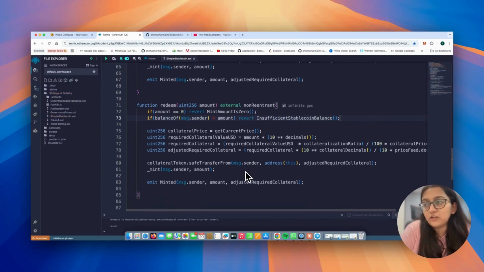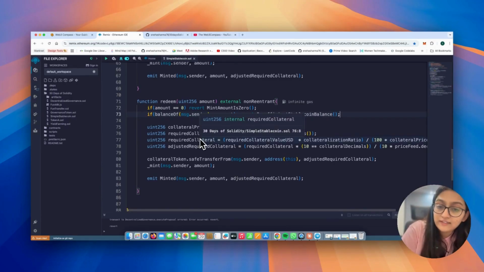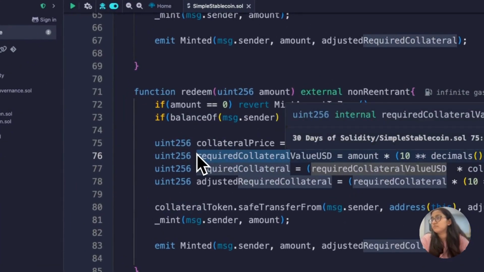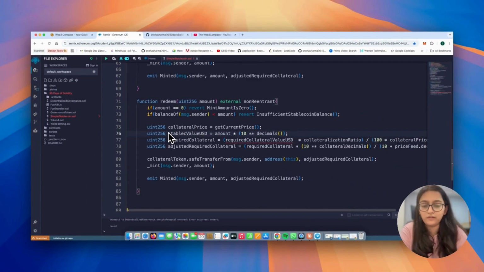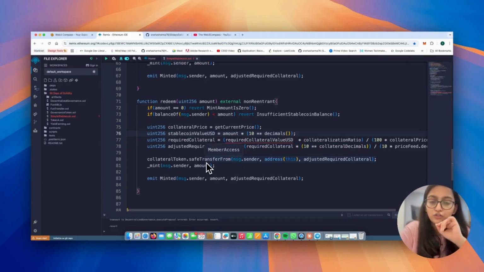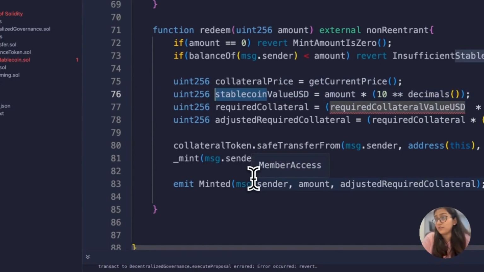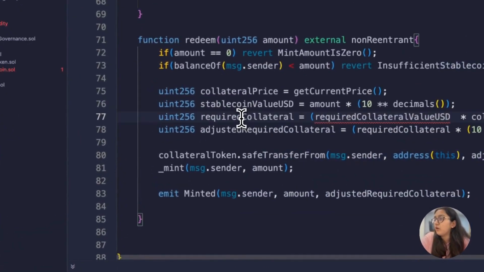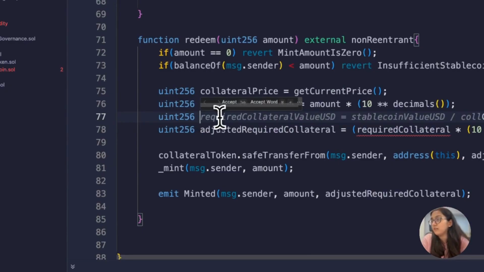Now we need the collateral price as usual. So we use get current price. Now we need stable coin value in USD. So we will just say, let's make this stable coin value USD. So there's amount into 10 to the power decimals. Now I'll copy this. Maybe instead of every required collateral, we just have to replace stablecoin. But here, instead of required collateral, we need how much collateral we have to return, right?